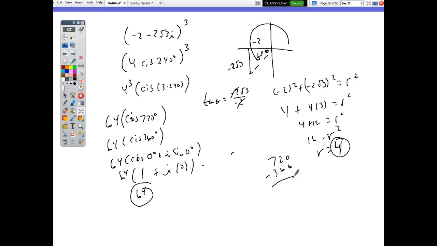So if you were to take this and FOIL it 3 times together, you get 64 somehow. 64. That's rectangular. It's our old school. It's what we did last year in Algebra 2. Everything you did last year in Algebra 2 is rectangular. So if I say rectangular, that's what you do. Right. Okay.